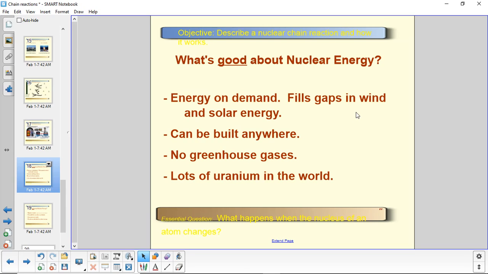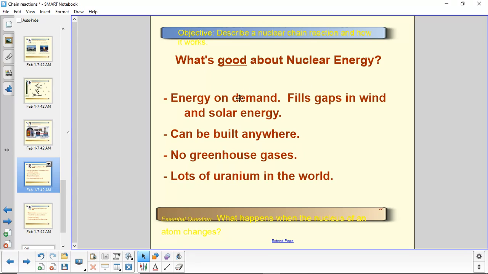Okay, so we can get most of our energy from wind and solar, but what do we do when the sun goes down, or when the wind stops blowing, or when everybody goes home from work and turns on their air conditioners and their microwave ovens? Well, then you boost the nuclear energy output and you fill the gaps left by wind and solar. So we could have an energy system where most of the energy comes from wind and solar, and we just use a little bit of nuclear energy to fill the gaps, which is a good thing.